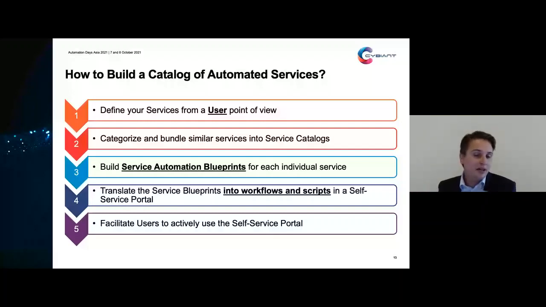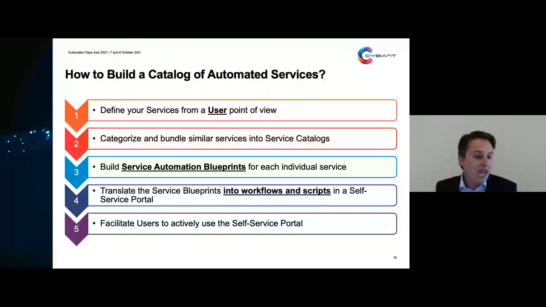Then we're going to categorize these into the different service catalogs, as I've just shown on the previous slide. And then we're going to get towards the main topic, and that is service automation blueprinting. So for each of the individual services that are part of our service catalog, we're going to be composing a service automation blueprint. And I'll come back to that in a second.